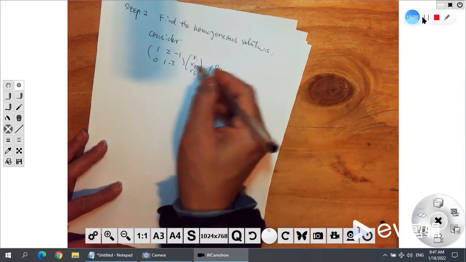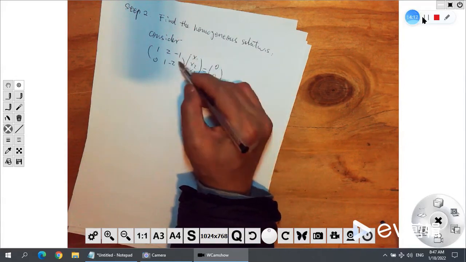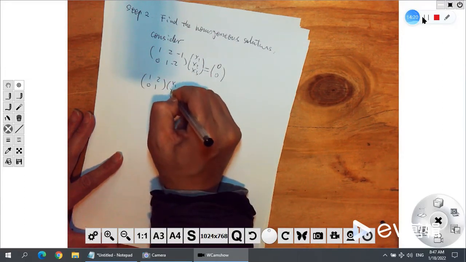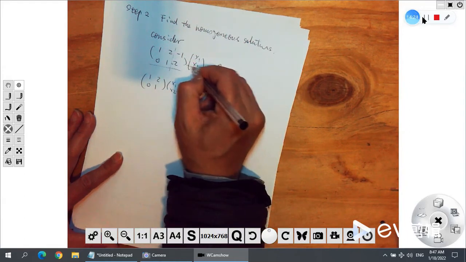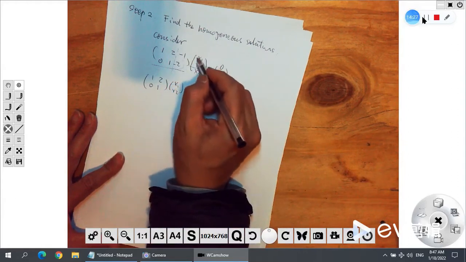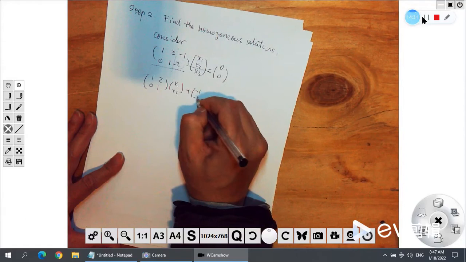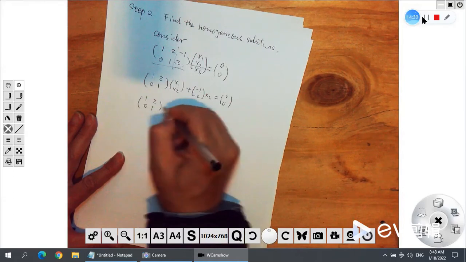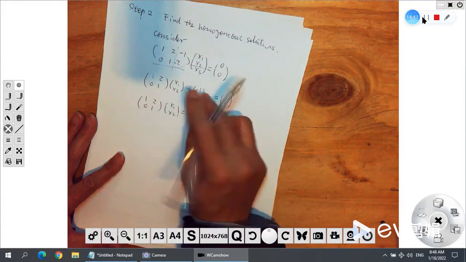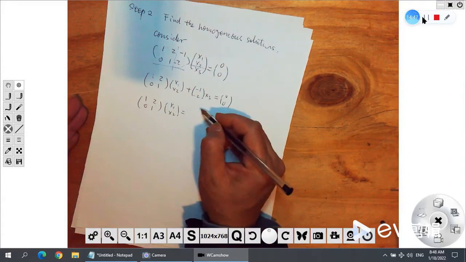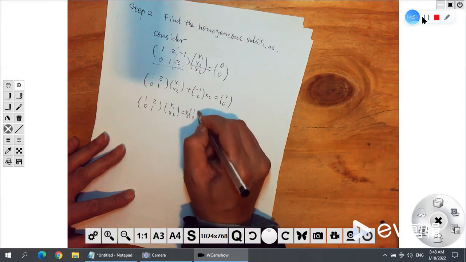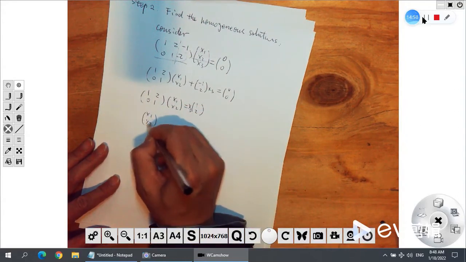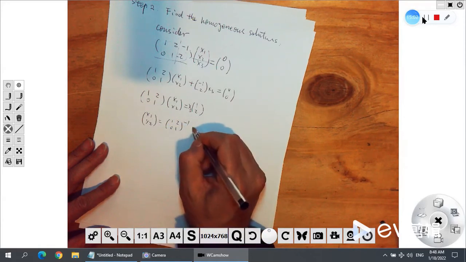Alright, almost done. We can work element by element if you multiply them out. You can also work in a matrix way. It is 1, 2, 0, 1 times x1, x2. You separate these as two parts, and separate these also into two parts. The first part times first part plus second part times x3 equals 0, 0. So you get 1, 2, 0, 1 times x1, x2 equal to, you just move these to the other side, negative 1, negative 2, now is x3 times 1 and 2.